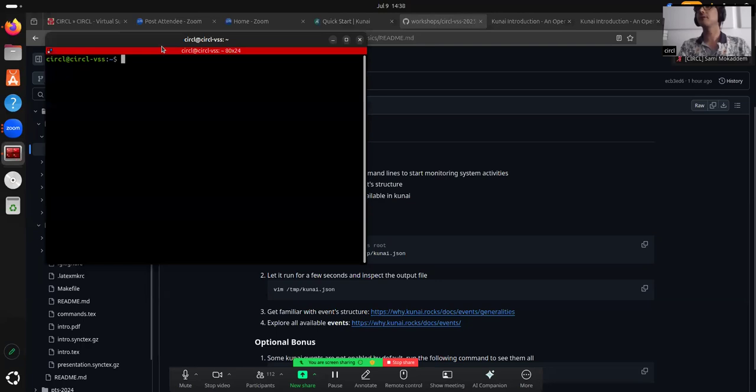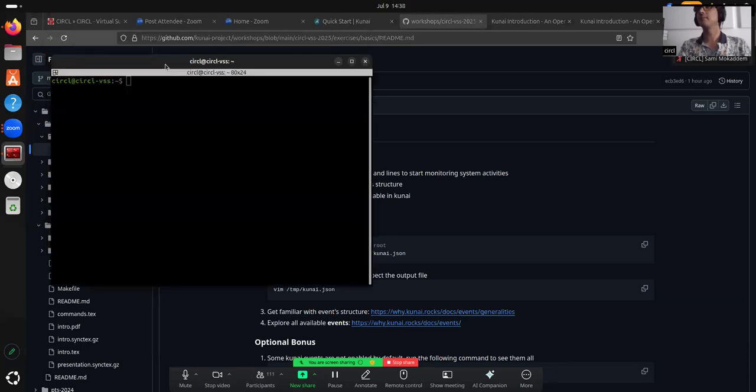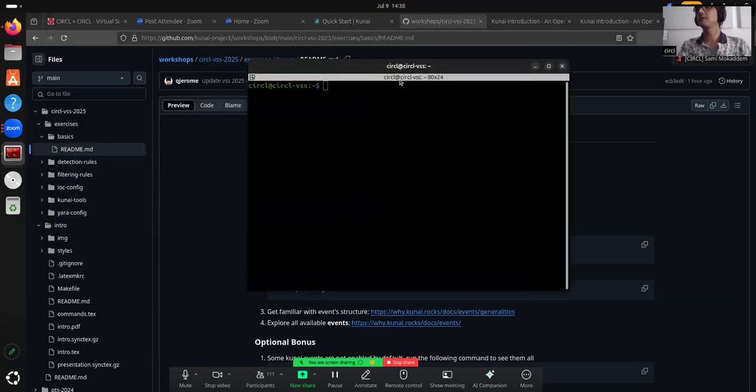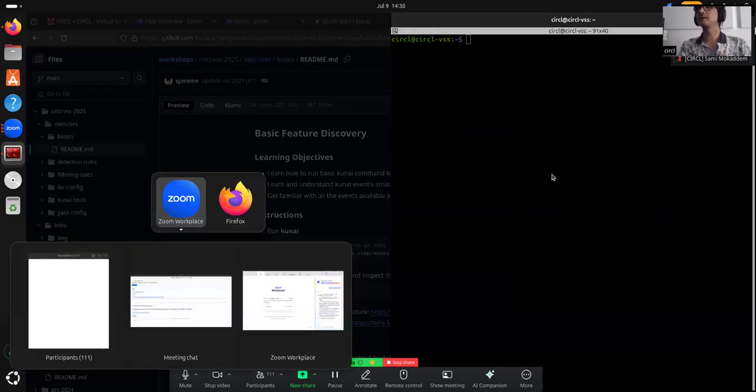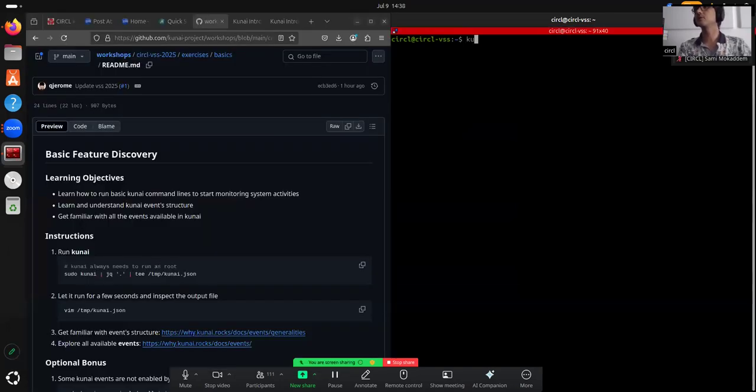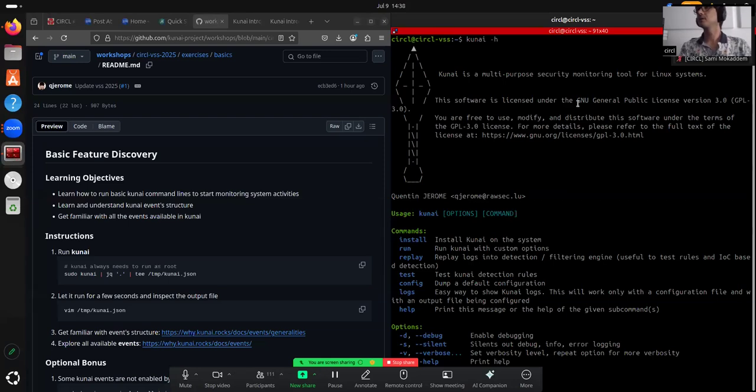For those who have taken the VM provided, there is Kunai already installed on your machine. So if you just run Kunai -h, you should see something. If not, there is an issue.